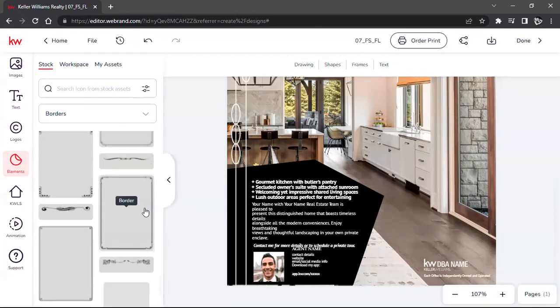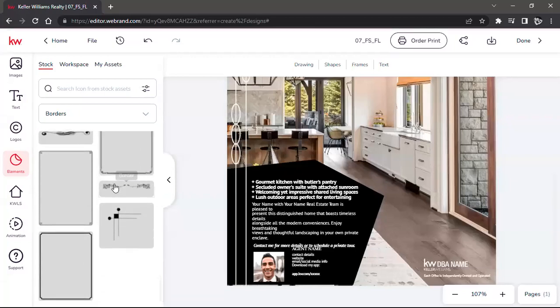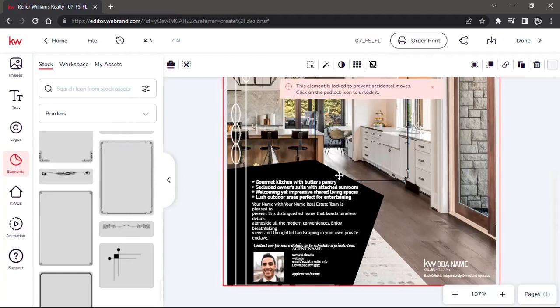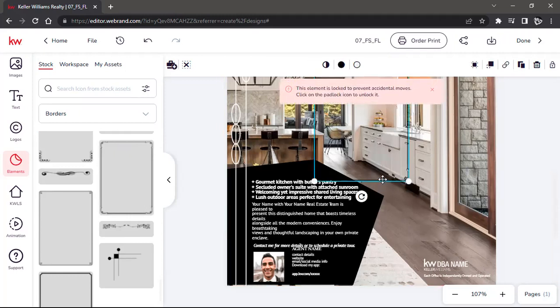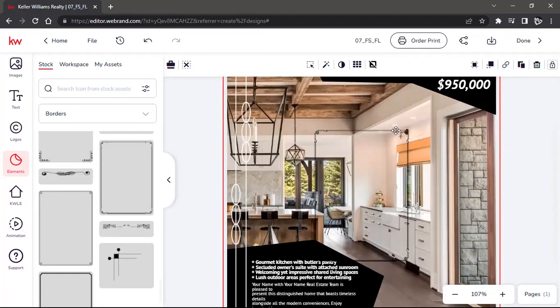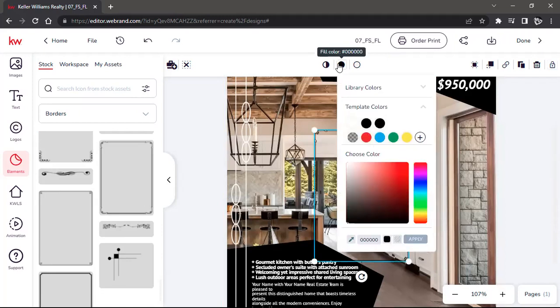So how do you make a basic black border? Truthfully, I would just scroll down here until we find something very similar to this, like a black frame right here. But you should also be able to change that color scheme as well. So I just clicked this one right here that has a little bit of extra designs. And then as we see this right here, there we go. I'll click on this border here. We can also change the color as well.